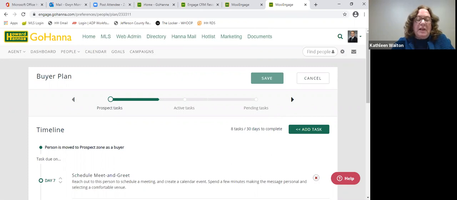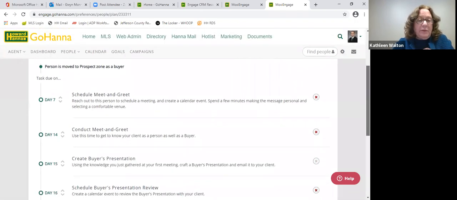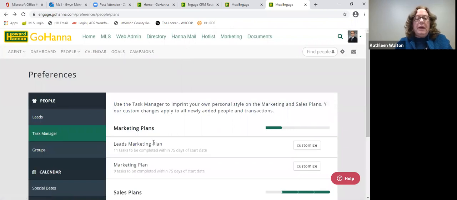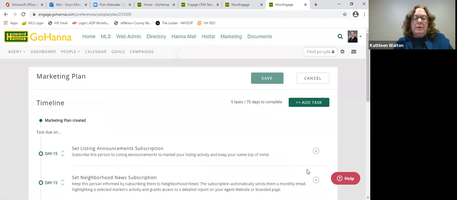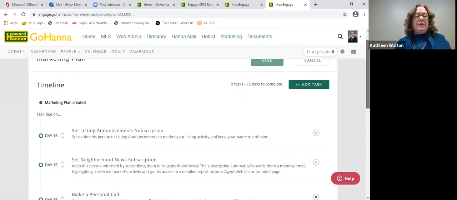But they're going to have to decide what this plan of action looks like, and they're going to have to play with this. And I recommend that they read through what these things are. Now, if a person in this program is a prospect, or just somebody that Gwen's marketing to, 7 days after he sent out an email to them, he might want to say which one do you want to settle on? Okay. We'll go with the marketing plan, just like the PowerPoint. So here's the marketing plan that we basically talked about.